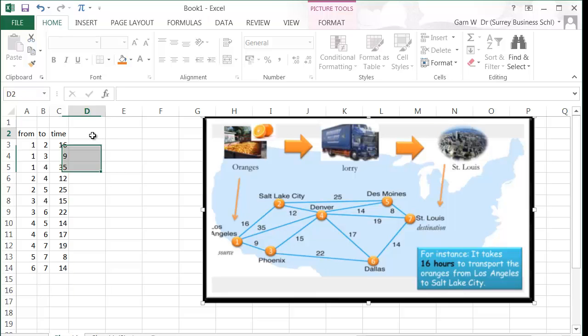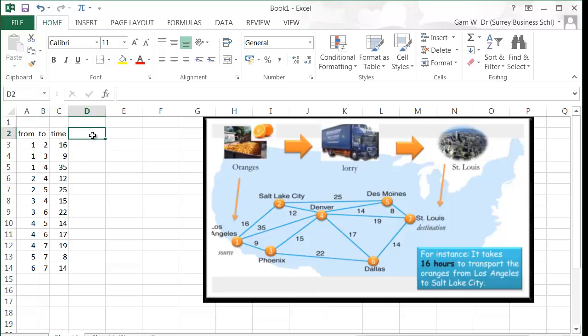Okay, our next task is to actually think about the decision variables. What is the decision variables which I'm going to use? I'm abbreviating it with DV, decision variable, and basically I can make the decision to use the link from Los Angeles to Salt Lake City, or not to use it. These are 0 or 1 decisions.